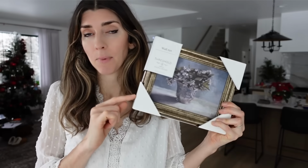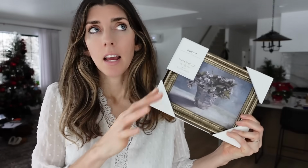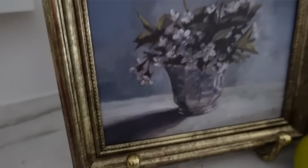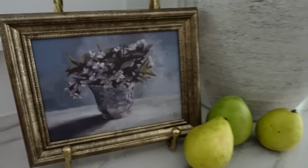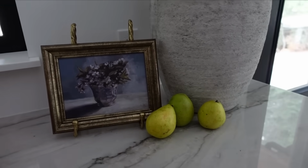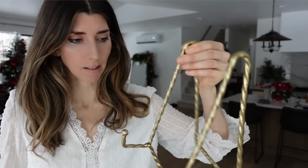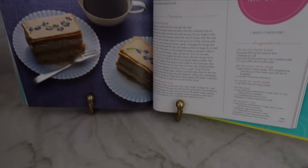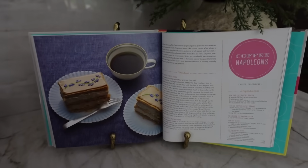Had to grab this piece of art. It stuck out to me a ton. It's a little bit smaller, but it was $12, and I love the purple and blue hues that are coming out in it, and I think it's just really, really pretty. It looked really nice on a bookshelf and dresses up any area. This holder here is kind of like a twisted brass, but it's not real brass. It can't be. It's too lightweight. For the kitchen, I could display my cookbooks if I'm cooking. It holds the actual book open for you.